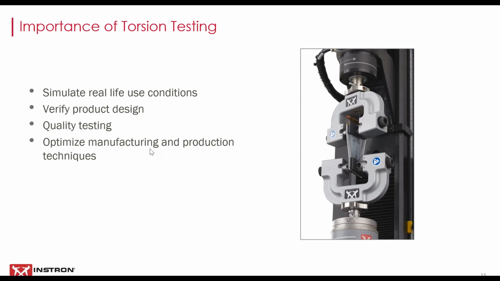Electronics devices are regularly subjected to torsional forces. So this might be a part of its regular use, such as somebody getting a little overexcited in an intense video game and twisting that game console in their hands. It could also be something unintentional where you throw your device into a bag and it ends up being twisted or bent around other items.